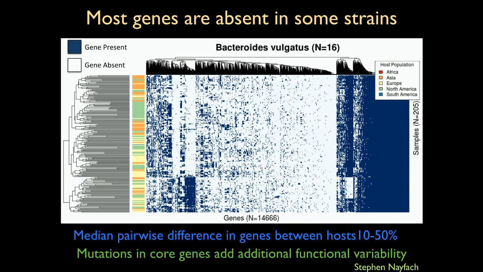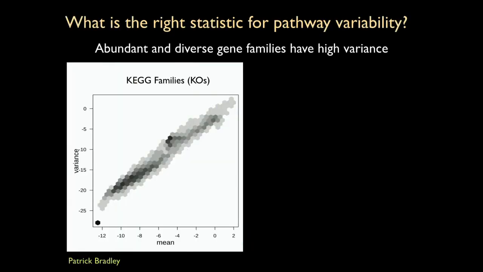And then on top of that, even these core genes have obviously mutations in them. So we've quantified every single nucleotide polymorphism in each of these people's metagenomes, and some of them are damaging to the proteins. And I have a postdoc, Nandita Garud, who recently joined, who's looking for signatures of selection in those genes. The next thing that we did was to ask then for which genes vary the most across different hosts, because you can see there's huge variability.